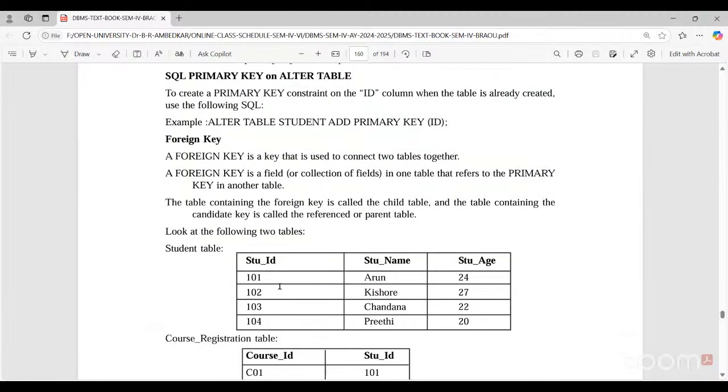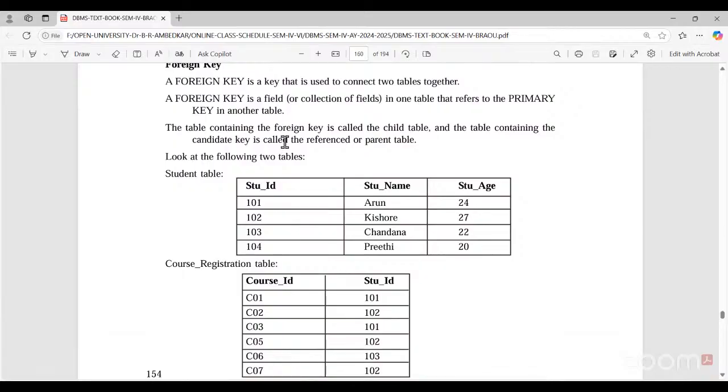The table containing the foreign key is called the child table.